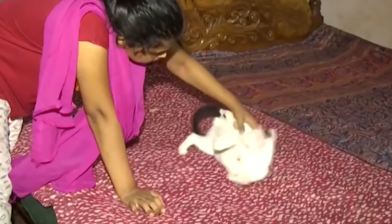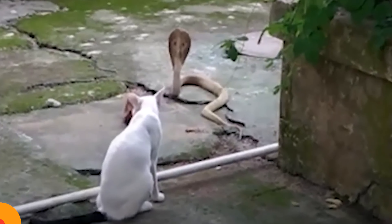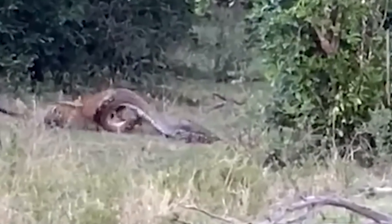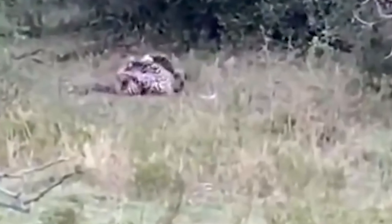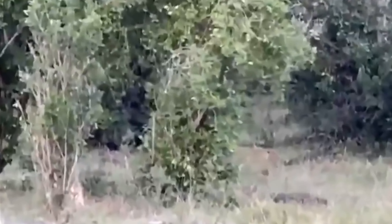This proves that cats and dogs are loyal pets willing to protect their owners and families. Number 11: Python constricts Leopard as it fights back. A big snake and a leopard had a rare fight in a safari park in Kenya. The snake tried to beat the leopard, but the leopard won in the end.